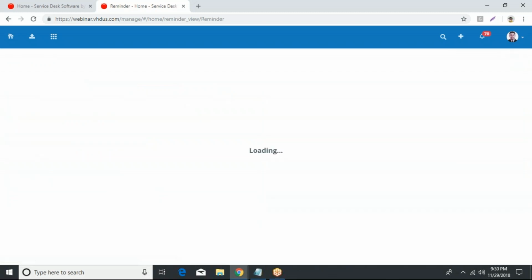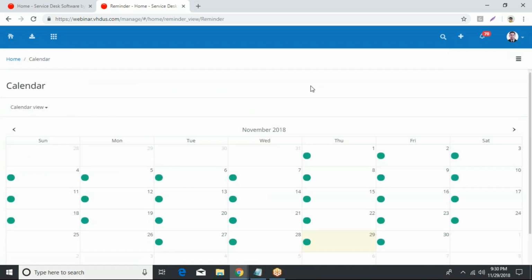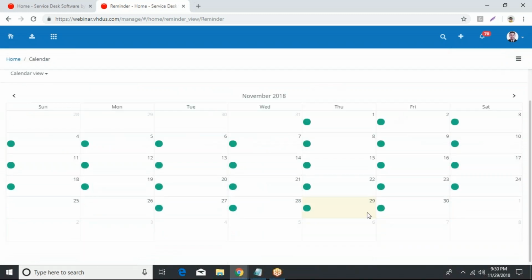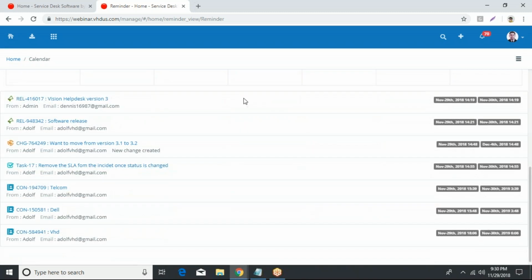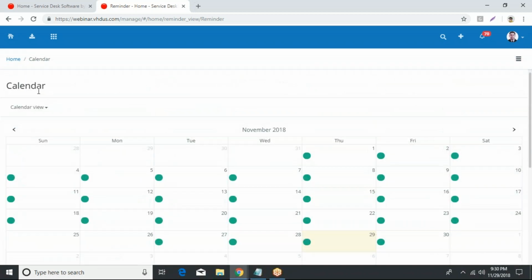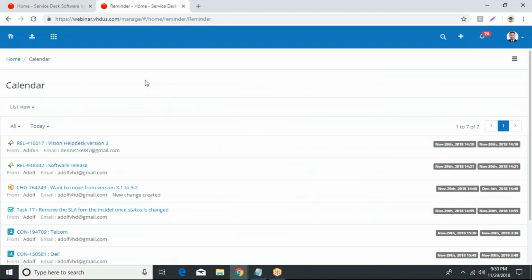If you click on that calendar option, here you could find a calendar view, and in this calendar, let's say on this particular day, if there are any releases, you could find them. If you click on that particular day, you would get all the details of that day. Here, as you can see, there are releases present for this particular date. Similarly, if you change this view to list view, there also you would find the details for today.